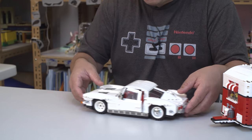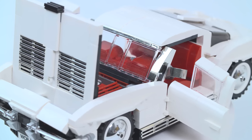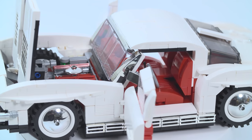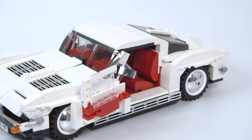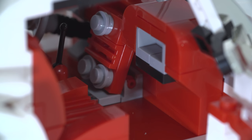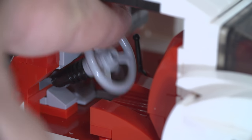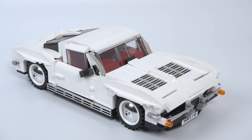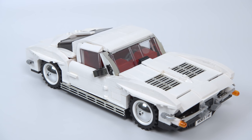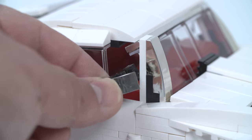No suspension. There goes the hubcap. The two doors do open up fine — it's nice and red inside. I'm actually quite surprised; I thought they weren't going to furnish the inside at all, but they do. Look at the chairs — bright, colorful red chairs. They have a little glove box, a dashboard, a small radio system, and pedals down below. The steering wheel doesn't turn the wheels — it's just a piece that pushes in. Overall it's fine as a display piece. The doors open and close fine. Rear-view mirrors can fall off easily — they're held on by a single stud.